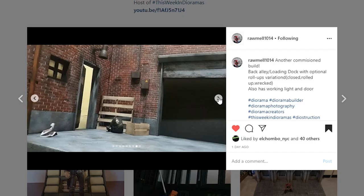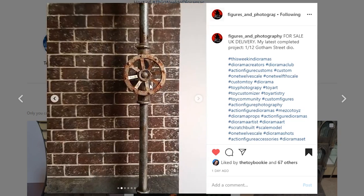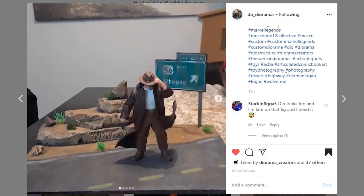This one's coming from Figures and Photography — this thing is up for sale, so hit them up in the DMs if you're interested. It's a Batman display piece and I am really digging this. The paint work is very impressive — your concrete looks so good. The cracks and a couple of little newspapers really add to it. Check out this little pipe with a shut-off round valve — really nicely done, very well done paint job. Awesome job on a really nice looking piece.